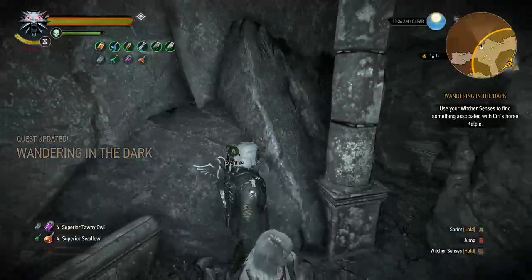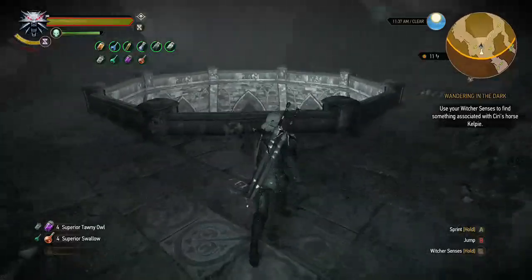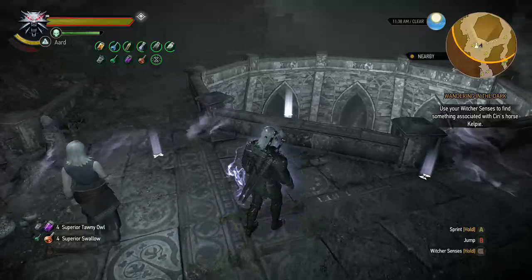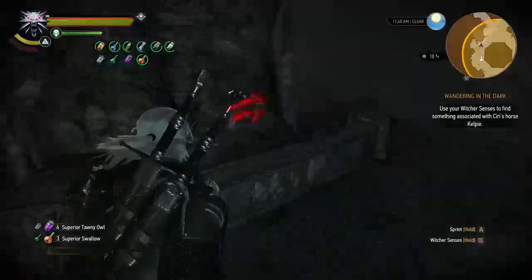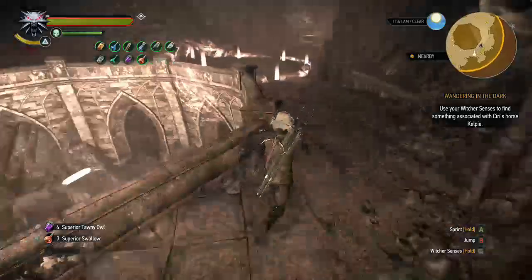Yeah, so if you find the wrong thing, you have to fight the Geralt and Keira wraiths, I think. Let's see how this goes. Yeah, so if you find the wrong thing, then you have to fight these sort of wraith things.